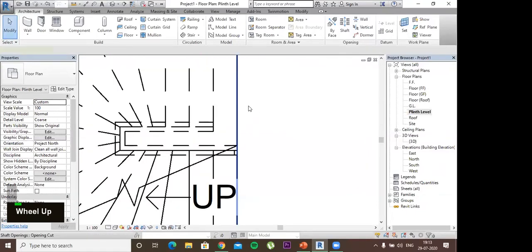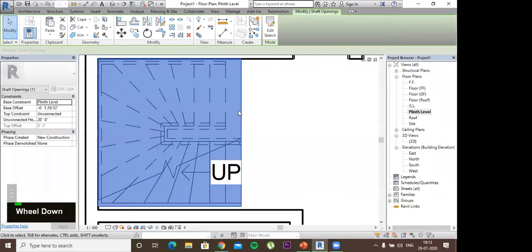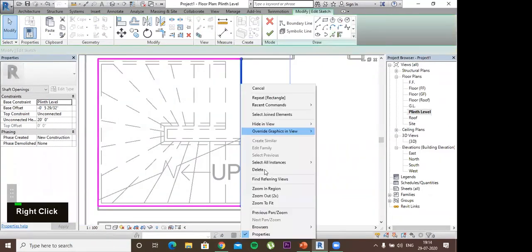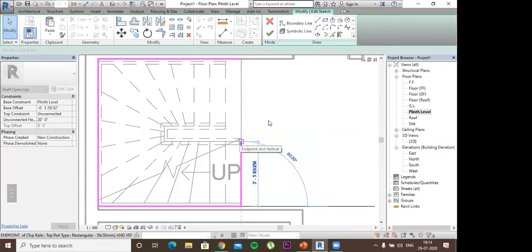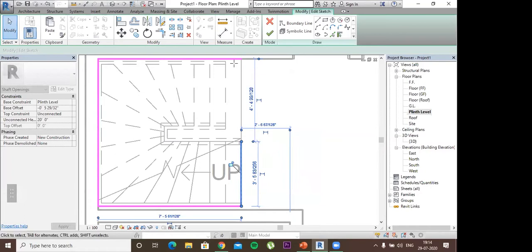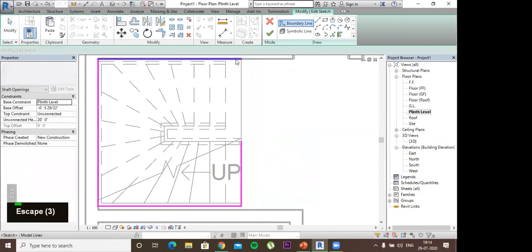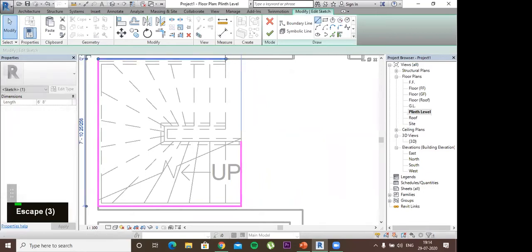So I'll go here, double click it to edit it, delete this line. I don't want to delete it, just reduce it to here. Select the line tool. First I'll reduce this also. Here, select the line tool.